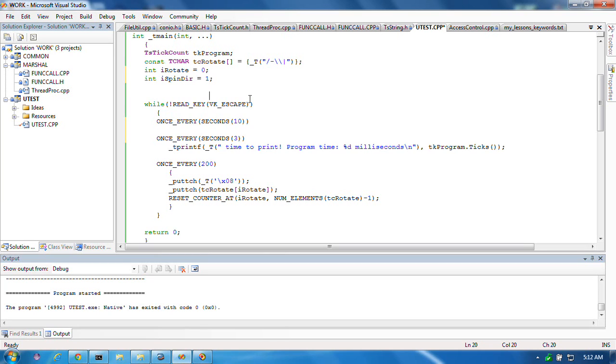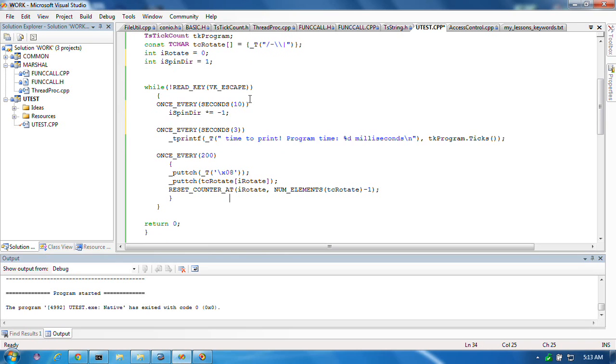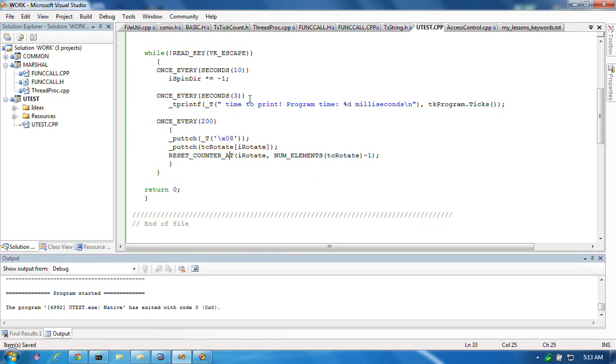One for forward and -1 for backward. Now, how do I make it go backwards or forwards?